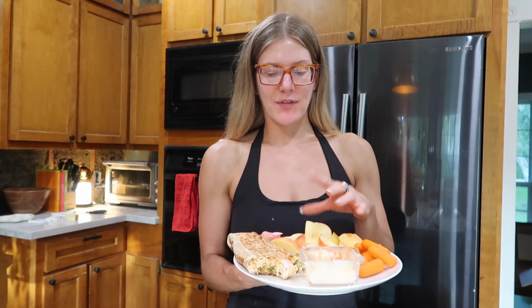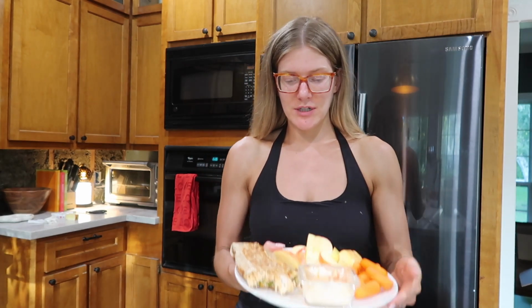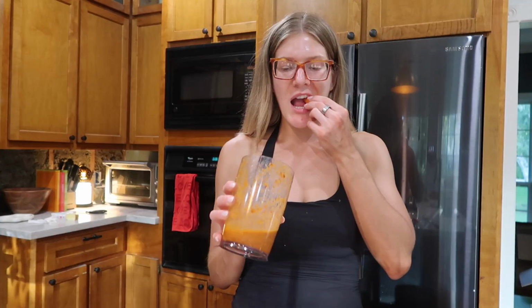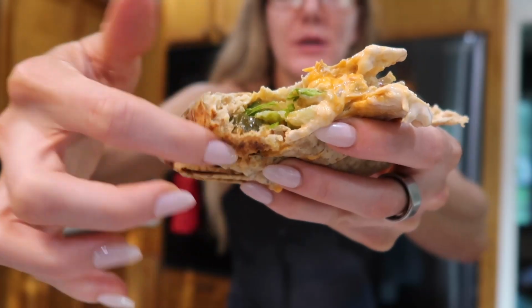Apple is about 5 grams of fiber. The wrap I think has 5 grams of fiber, 6 grams of protein, if I remember correctly. Obviously the chicken has a ton of protein. The Greek yogurt has a lot of protein. Carrots have a little protein or fiber. It took me like 3 minutes to throw together. I heated it up on a pan just to brown it a little bit. But instead of getting Chick-fil-A out, I made a yummy buffalo chicken wrap at home. I also added pickles in there.